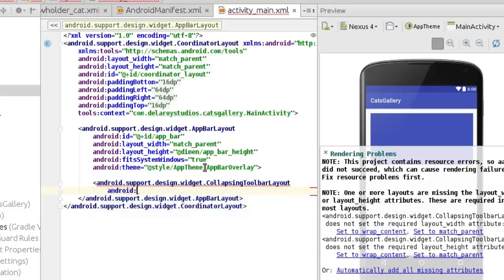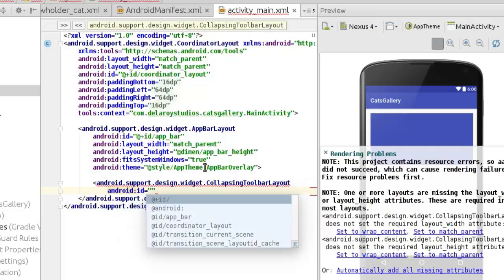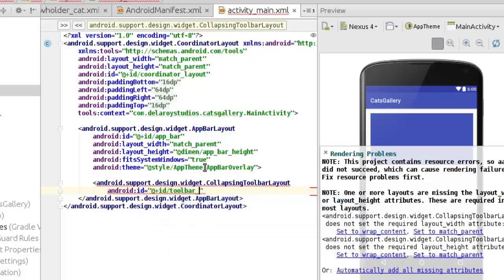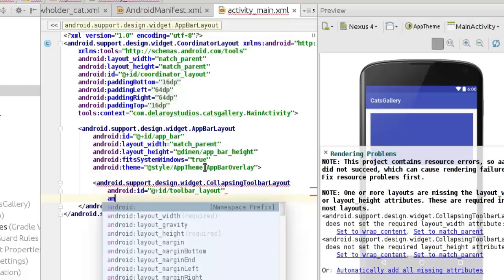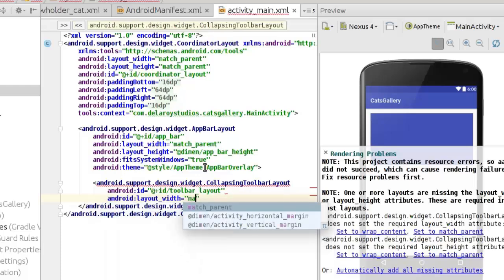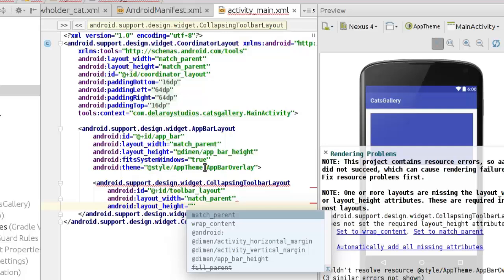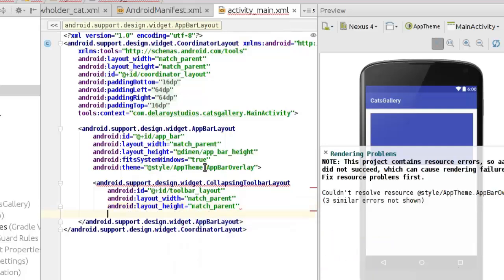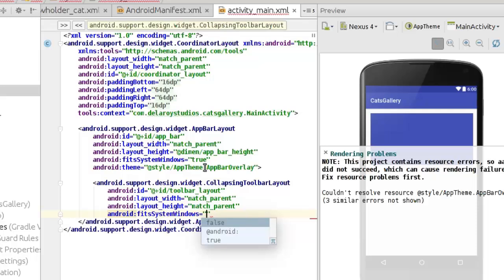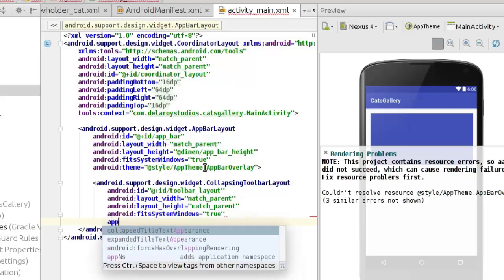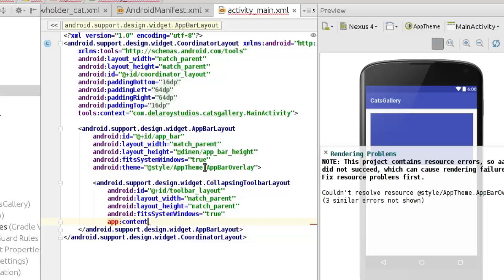We're going to have an ID, toolbar layout, Android layout width, match parent, corresponding height, also match parent, Android fit system windows, that should be true. We're going to have app content screen.